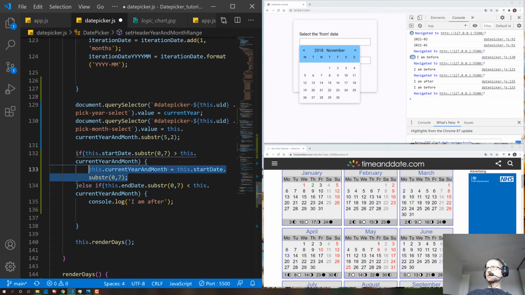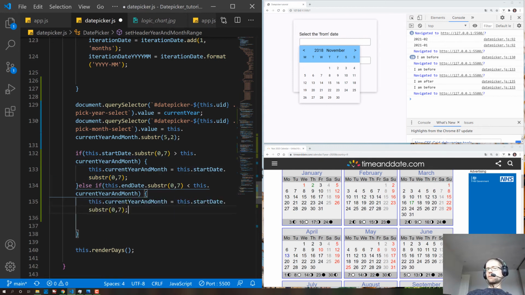And in that case, we want to show the end date if we're after. I mean, it makes sense if somebody wants to go too far in the future, just give them the latest date available. If somebody wants to go very early, just give them the earliest date available. So that makes sense. Just make sure that you don't forget to swap the values here.